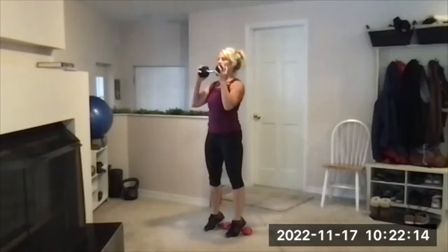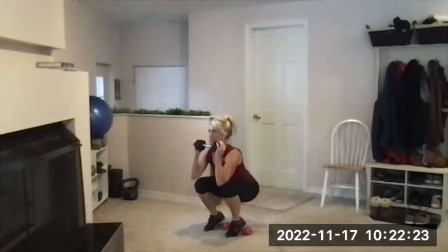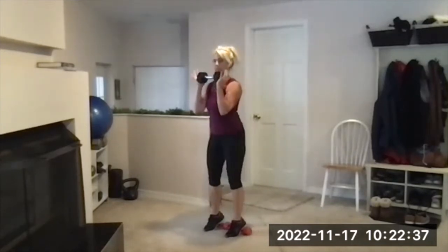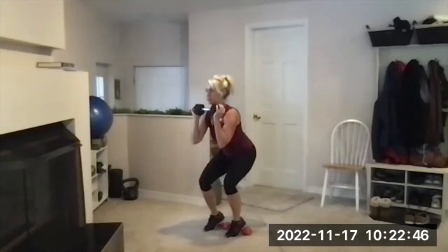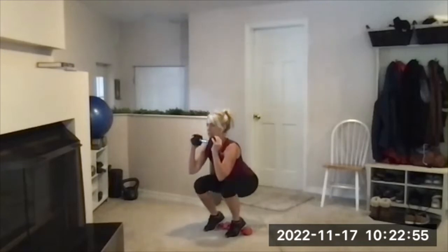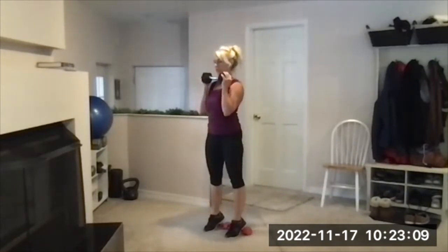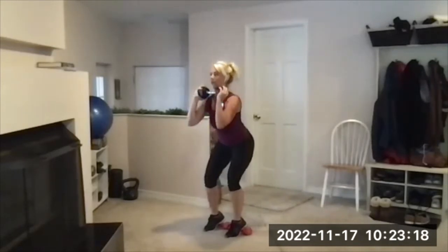One dumbbell at your chest, two counts down. Here we go. A lot of extra work when you go slow — much harder. That's eight, two more, last one — stay here. Pulses: 10 for sure, more if you can, count your reps. So if you can get past 10, then you have a number to beat next time you do the workout. Lower down part way, counting out my ten. Here we go: 10, 9, 8, 7, 6, 5, 4, 3, 2 — do a couple more if you can, then press up out of it when you're done.